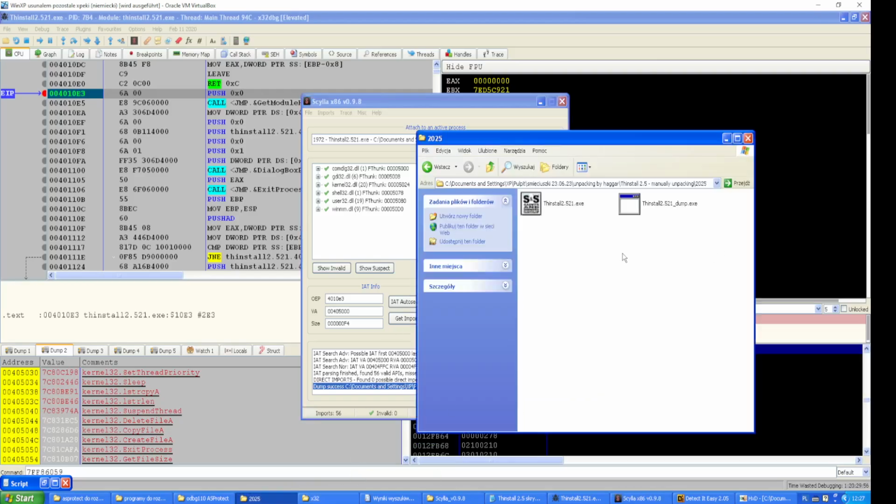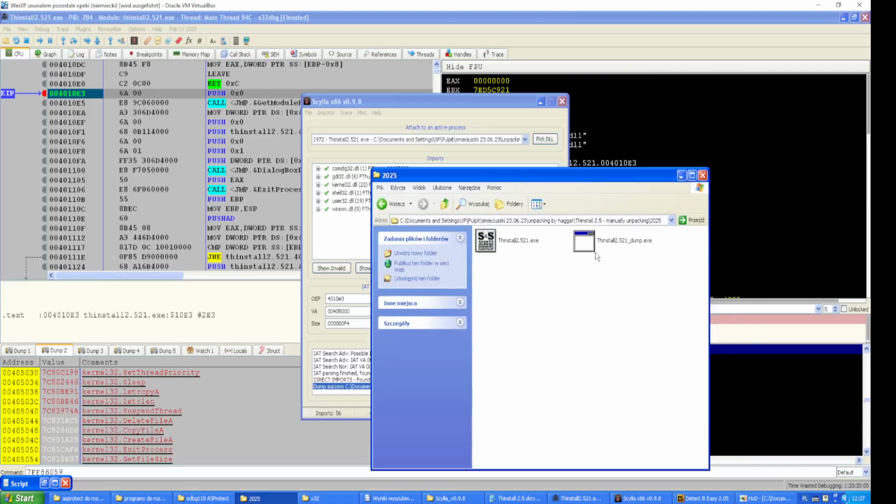Dump is created. But the problem in the dump is that the resources, the icons in resources, are not available, as you can see.